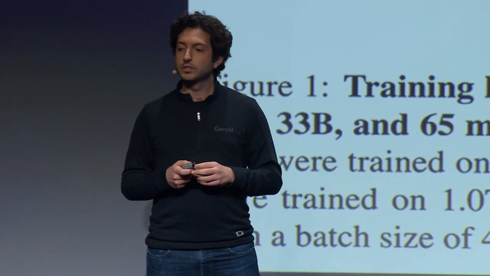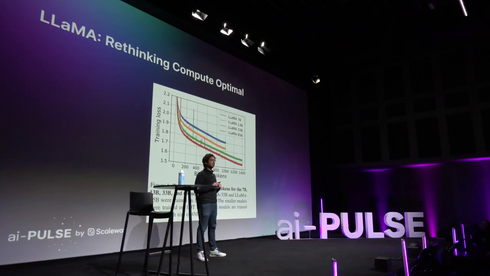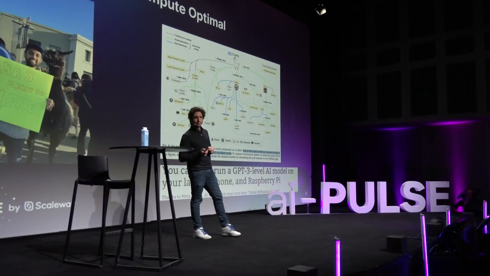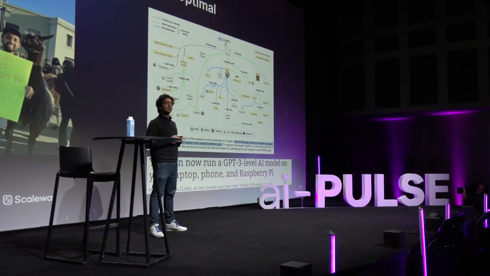And so, Llama is about rethinking compute optimal, going beyond the Chinchilla trap, as we say in the research community. You don't want to get the best result in your paper. Maybe for the same amount of compute, we'll get better scores at Meta. But you can see here the training loss still decreases. And so you can continue to train the small models with even more compute and get good results. And so this is what we had.